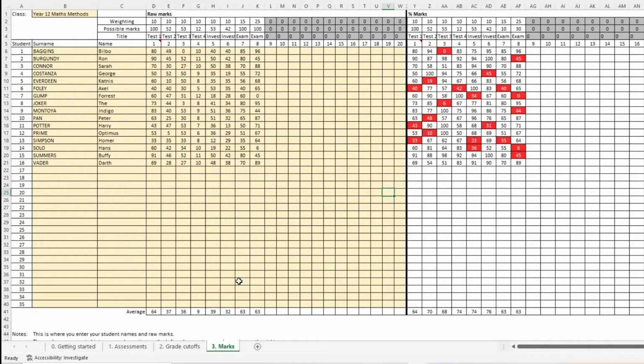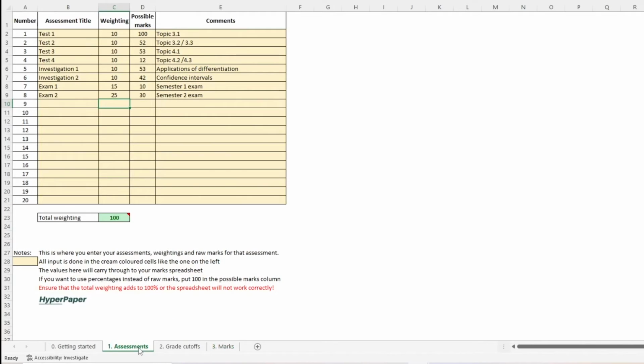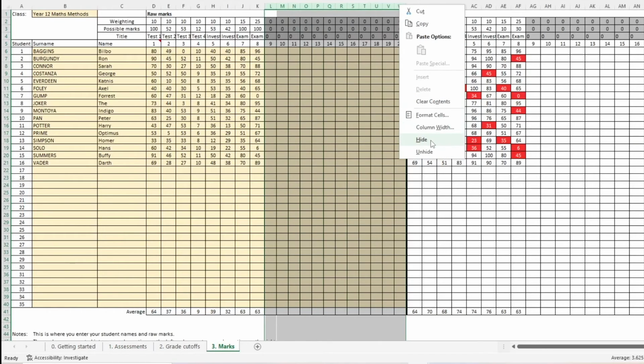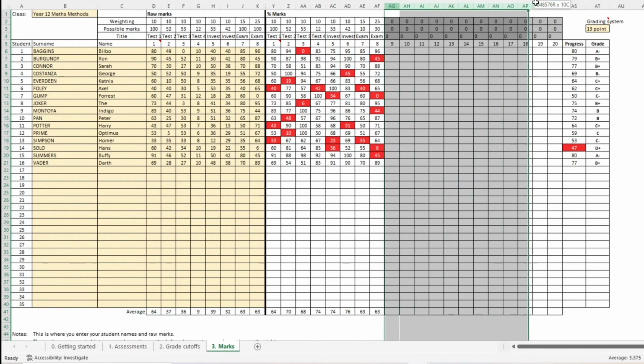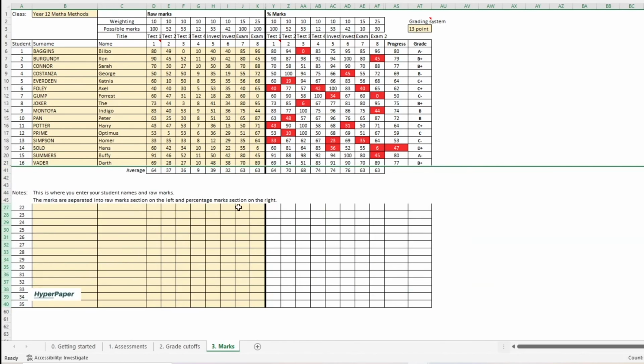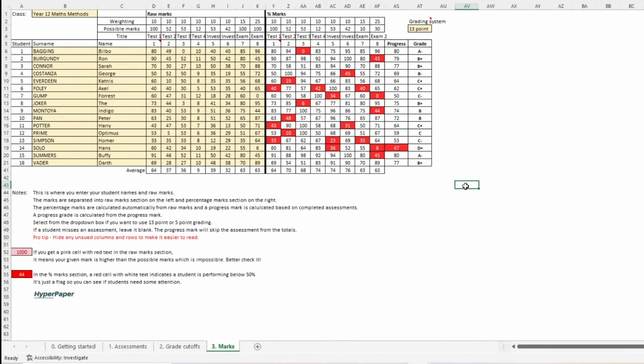So let's take a look at our mark spreadsheet. This is where all the magic happens. As you can see, all the assessment data that I put into the assessment tab over here has been imported into this spreadsheet. And we have a whole bunch of assessments here that we didn't use because we only put 8 assessments in over here. I've put many assessments in because some teachers like to hold many assessments even though they might not be worth much. What you'll do with all these extra columns here is you just hide them. So just highlight that and then hide those and it just makes it a lot easier. So over here, highlight these ones, hide those as well. And on the bottom, I've only got 16 students in this class, so I'm just going to hide these like that. And so now I've got a nice, neat little spreadsheet where we can see all our marks.